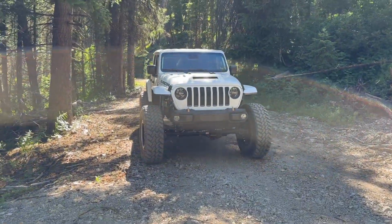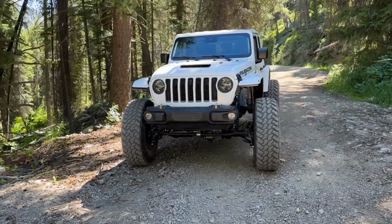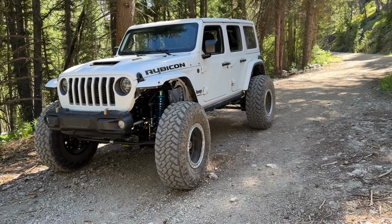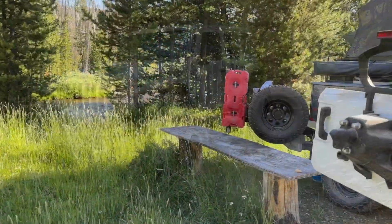Yeah, this thing's a beast. It's big. It's really big. I'll walk around a little bit more when we get back to camp. Yeah, I like it up here.